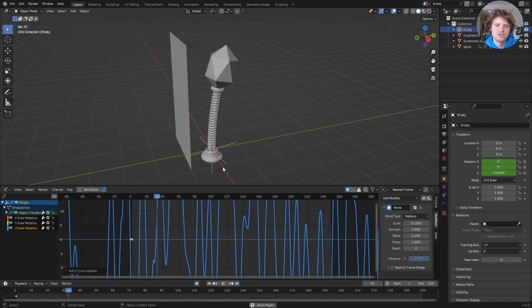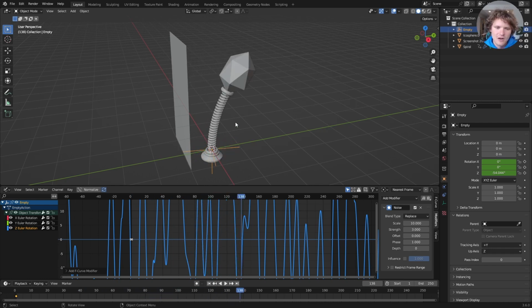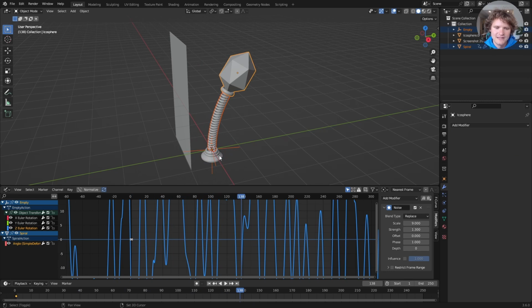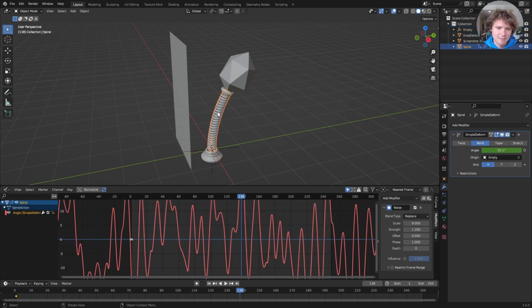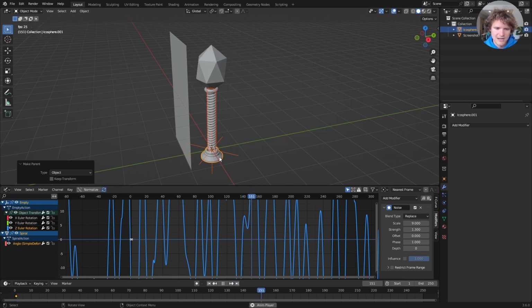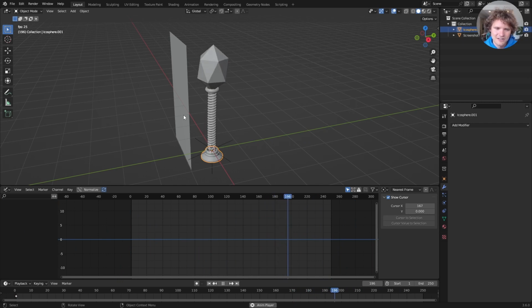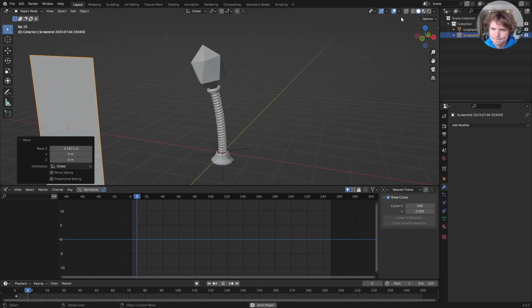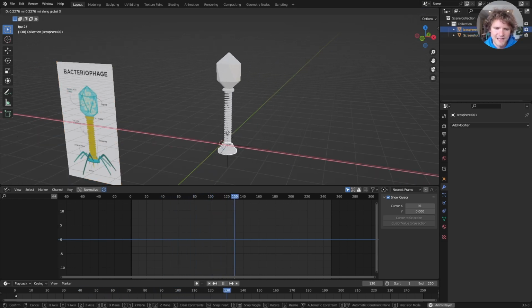Next component. What I want to do is I also want this thing to be able to move. So we're basically building a hierarchy of parents. What I'm going to do is select all of these, and then our base, and then I'm going to parent it to the base. Although now we have the issue of that. Let's think. Because this is parented to the neck, maybe we can take the neck and the empty and parent it to the base. Let's see what that does. So now it's still moving, but now we can move the mesh as well. Okay, so I'm building a hierarchy of rigging, basically. Okay, so now we have a thing that we can move and animate the neck of.